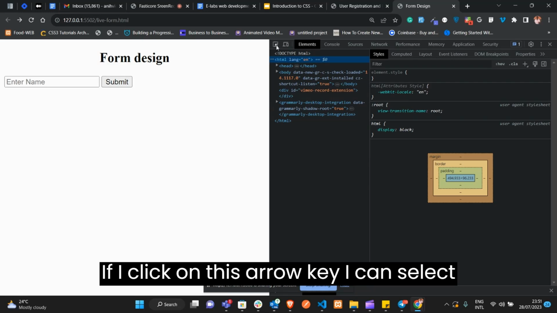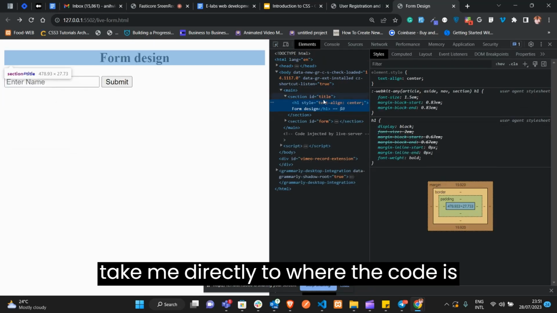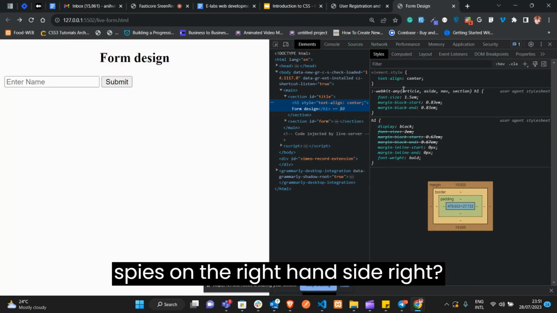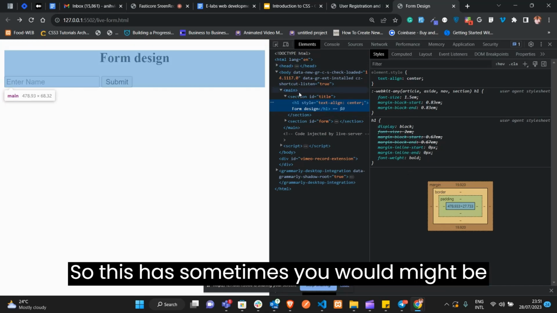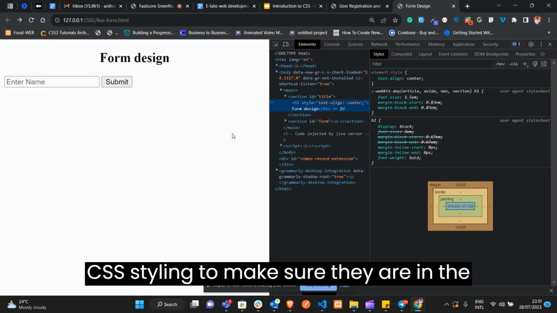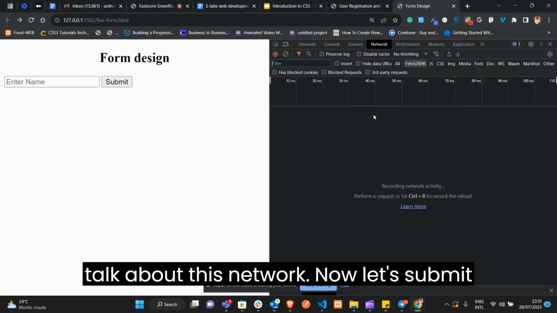If I click on this arrow, it means I can select any item on this page and it will take me directly to where the code is located. I can equally see the styles on the right hand side. Sometimes you might use these dev tools to debug your CSS styling to make sure they are in the right position. And then the most important thing we want to talk about is Network.